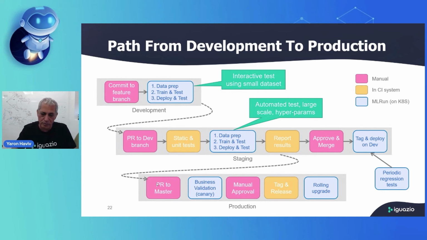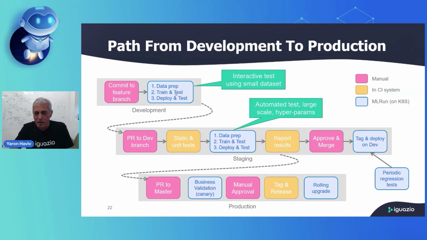deliver something from development to production, we can follow this example, which is something we're using across multiple customers and deployments. The first flow is someone is developing a feature. Maybe you're building a training function, or maybe you're enhancing the training function. So you create a branch, create a feature branch. And this is where, even in the feature branch, you need to do some data preparation, maybe some training. Once you've done the training, you want to build a model and do some predictions, verify that it's working.